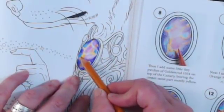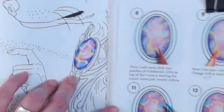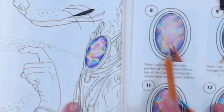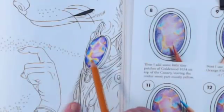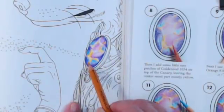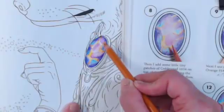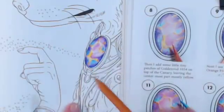So now I'm going to go around and add little patches of goldenrod. And same here. I think she uses a little bit of this orange color, I think. Yeah, okay. All right, so right here, so she's going through and adds tiny patches of goldenrod on top of the canary yellow, leaving the centermost part yellow. So she's doing most of this down here on the edges, like the darker little patches. Okay, leaving the center kind of brighter, not as dark, not as goldenrod.